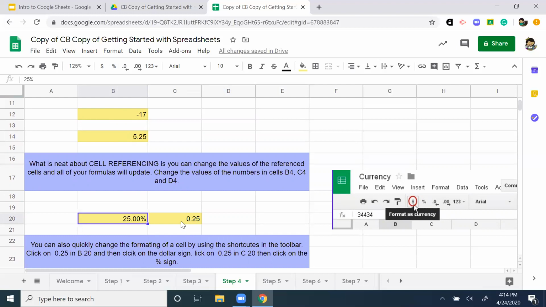Or if I'm doing a budget, I can click the dollar sign and it automatically changes the format to be money. And I do use a spreadsheet for a budget. I'm not a great budgeter. I don't do it regularly like I should, but I sure like the way it looks in Excel or Google Sheets. So those are 2 things that could be helpful.